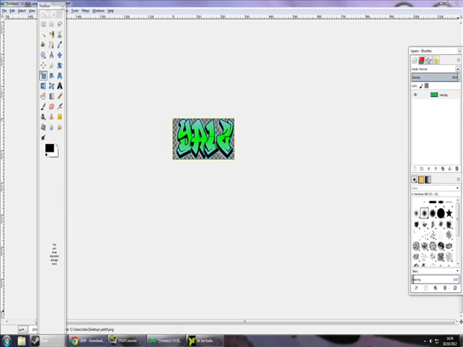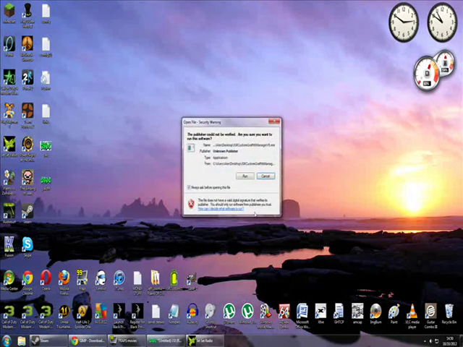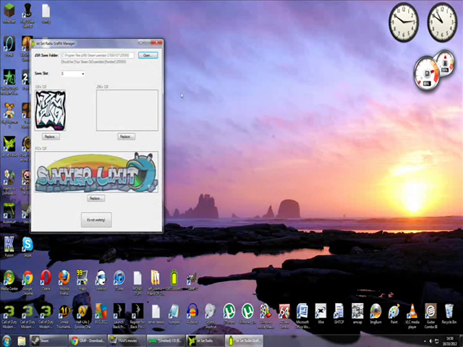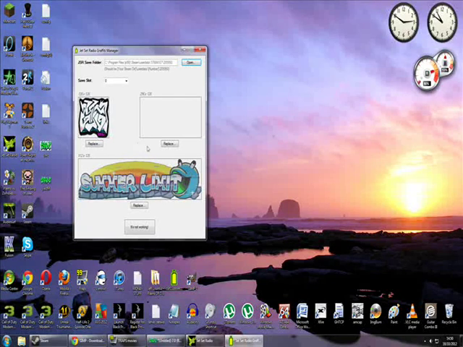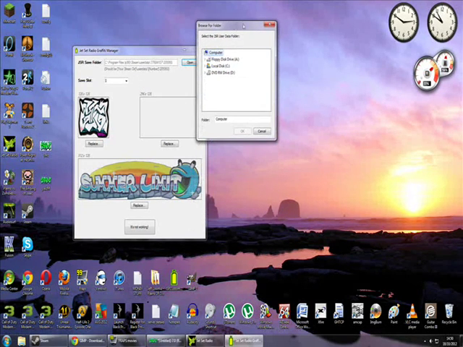That's simple. Next, you're going to want to open Jizzit Radio Graffiti Manager. Press Run. Now, I've already done mine here, so yours won't look like this. The first thing you want to do here, it says Jizzit Radio save folder. The program puts the graffiti in the right folder so you don't have to. But first you have to open it. So you click open here. And I'm going to show you how to get to the right file.